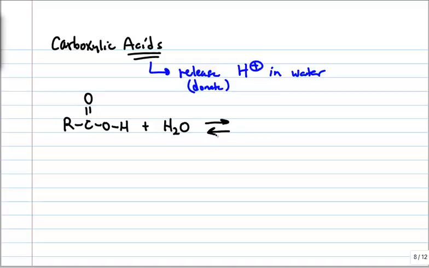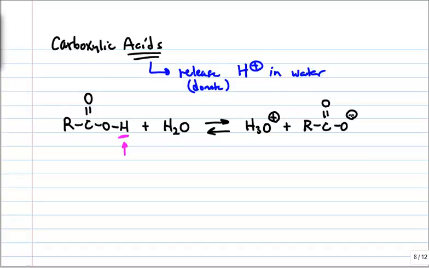Now, if it releases a hydrogen ion, this is the acidic hydrogen. This is the one in a carboxylic acid that will be donated as a hydrogen ion. And it's going to be given to water. So if water picks up a H+, guess what it makes? Oh, it makes a H3O+. It's gained a H+. When water gains a H+, it's H3O now and has to have a positive charge. Plus, what's left over of the carboxylic acid? Well, the hydrogen's gone. That's okay. But if a molecule with no charge loses a H+, then what's left is a negative. So it's R, C double bond O, O negative.